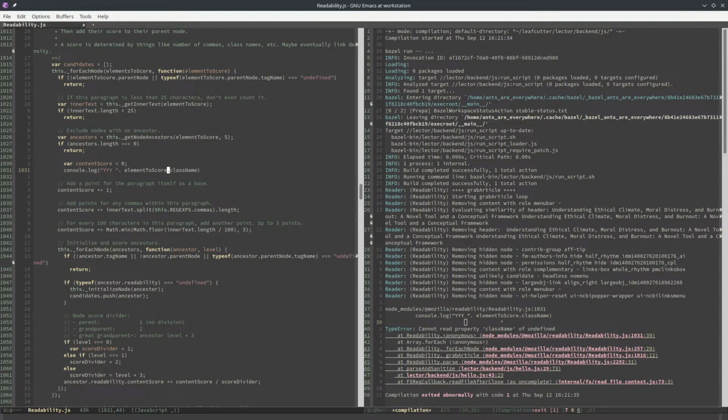Why would element to score be undefined? Or did I type it wrong?